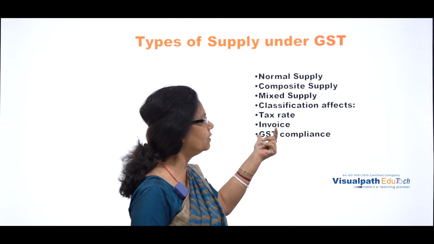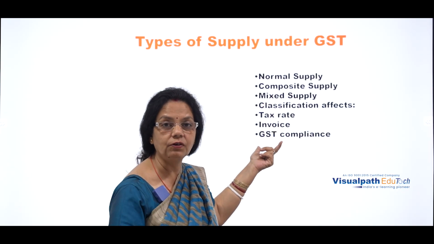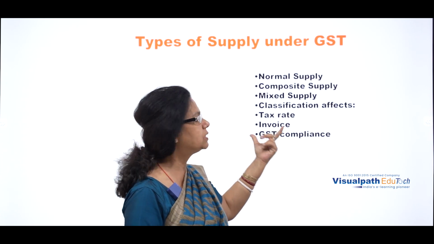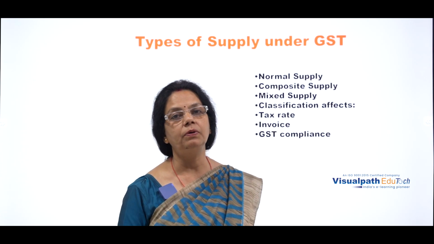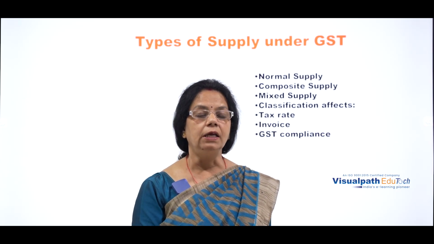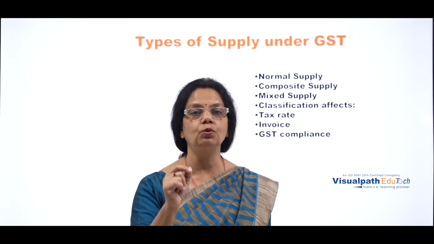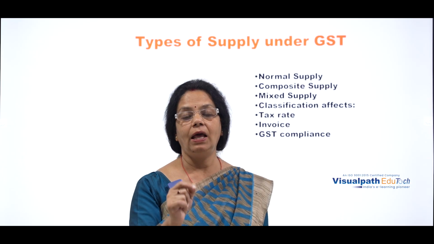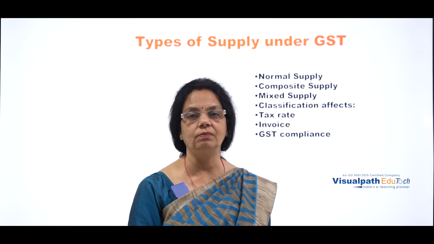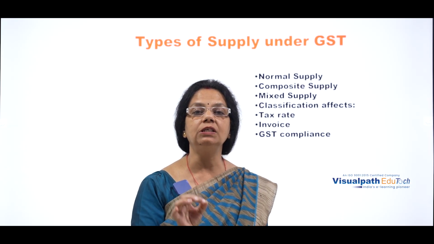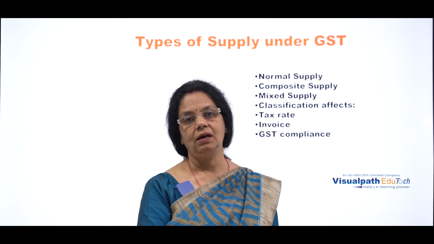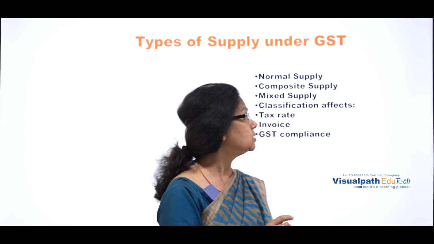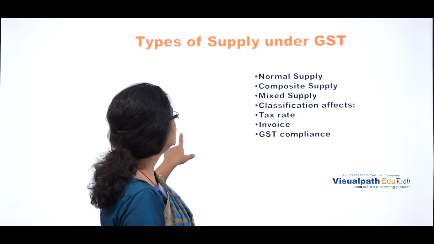This classification affects the invoices. The preparation of invoice is also different. GST compliance is also different. So that is why, for the purpose of accounting of GST, it is very necessary to classify the supply, and on the basis of the classification of the supply only, the GST is calculated. GST is implemented after calculation. Okay, this is all about the supply under the GST.